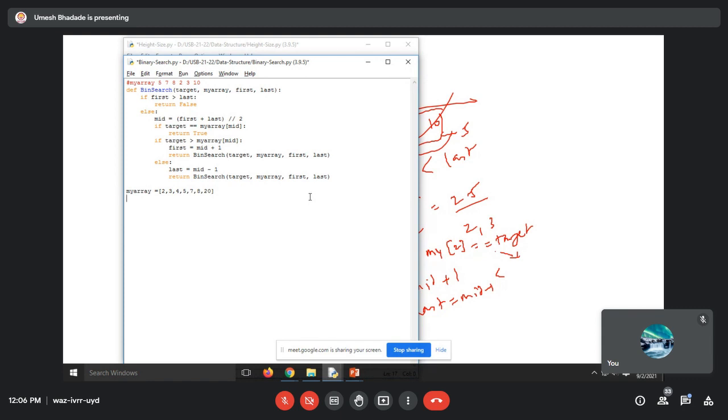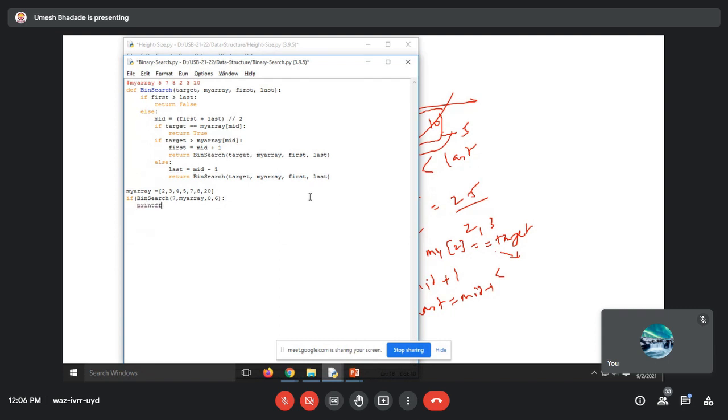और अब मुझे क्या करना है? If binary search, I will call this function. What is my target? Say my target is 7, and I will pass my array. Then my first is 0, and what will be the last? 0, 1, 2, 3, 4, 5, 6. 6, right? If found, what I will say?